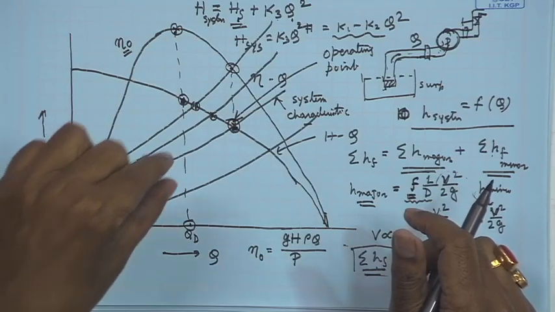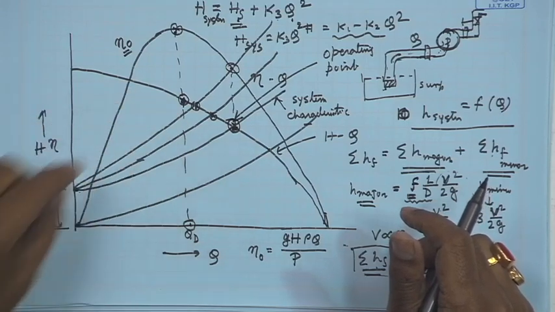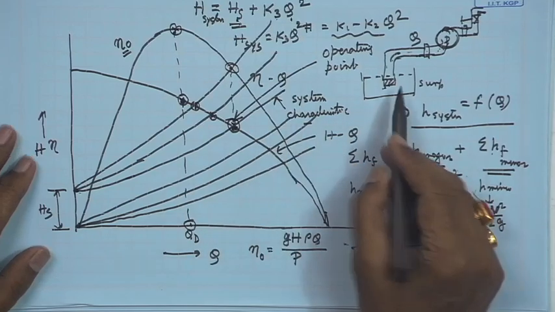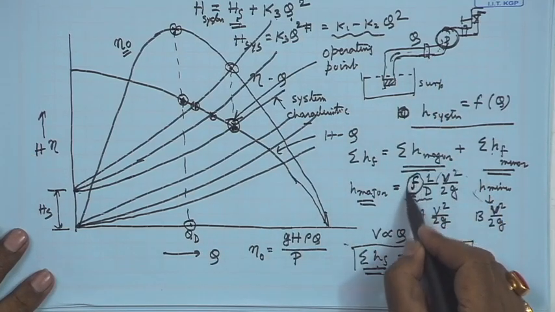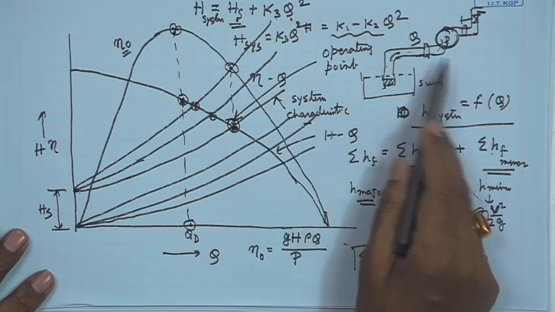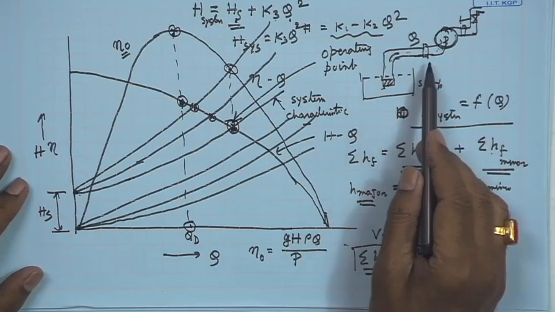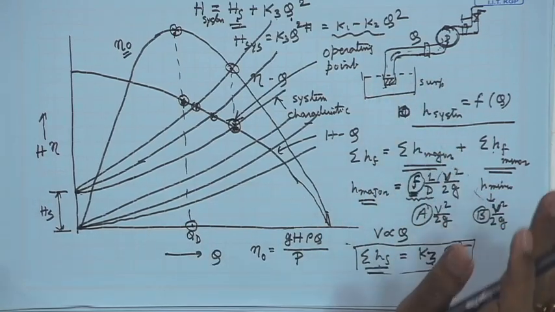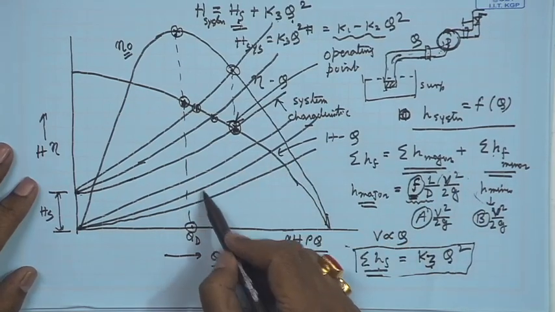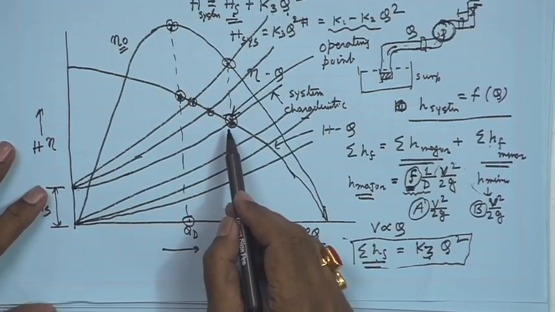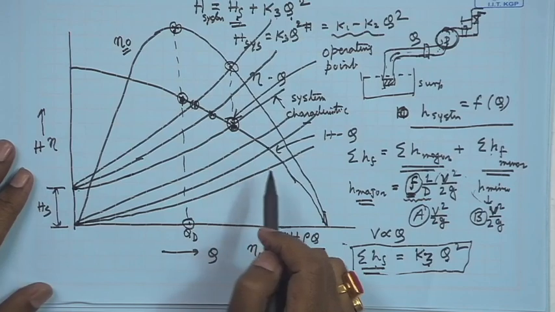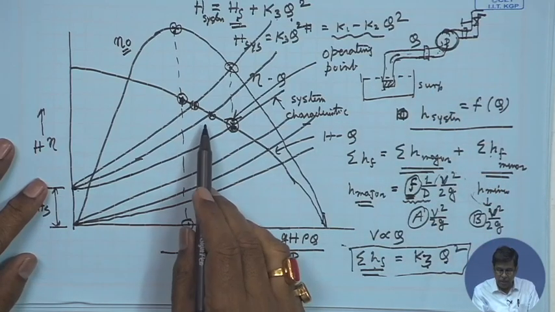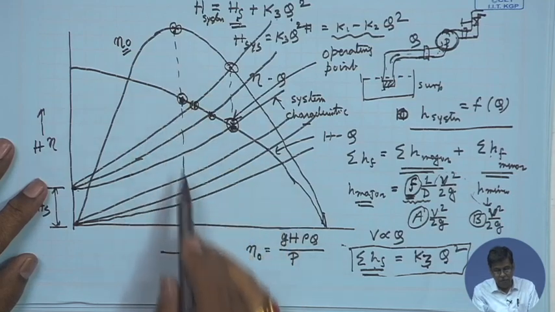So, we can generate a series of system resistance curves with static lift or without static lift, and the slope of the curve depends upon the resistance in the flow path, which is determined in terms of the value of the constant. This depends upon the flow system configuration, the type of the bend, the type of the valve, the type of the area contraction and all these things, and the length and the diameter of the pipe. Different system characteristic curves can be generated, and this way the operating points are generated. Our main motto is that the matching of the system characteristics and the pump characteristics, determining the operating point, should be as close as possible to the maximum efficiency point.